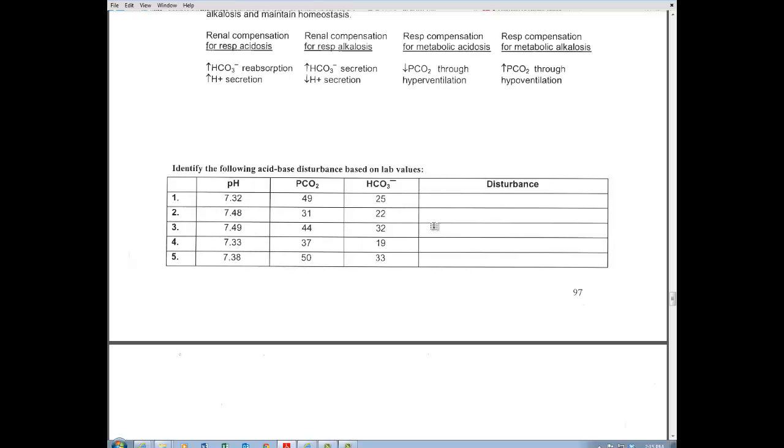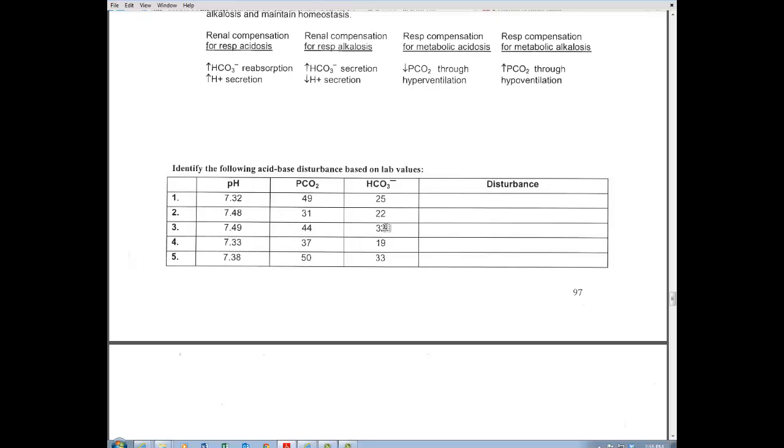This would be a respiratory alkalosis because the PCO2 is the abnormal value, the low PCO2 is causing the high pH. And the next one, the abnormal value here is the bicarbonate ion. The bicarbonate ion is high, and the PCO2 is normal, so therefore this would be a metabolic alkalosis, which means we are reabsorbing bicarbonate ion, or, well, we won't talk about the causes yet. Let's just stick with just looking at the numbers. So this is a metabolic alkalosis because it's the bicarbonate ion that is out of whack.